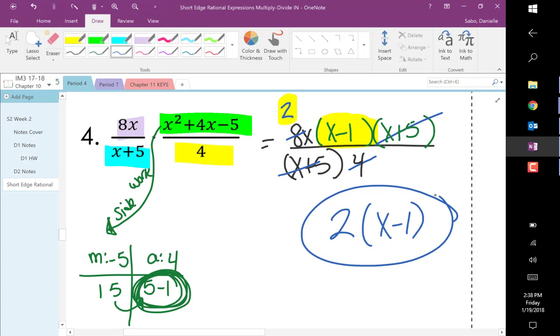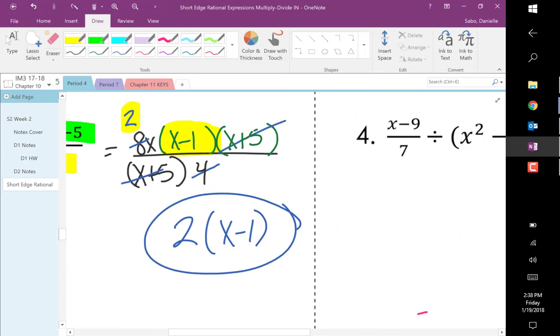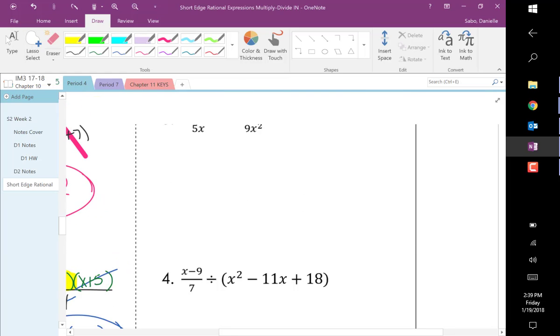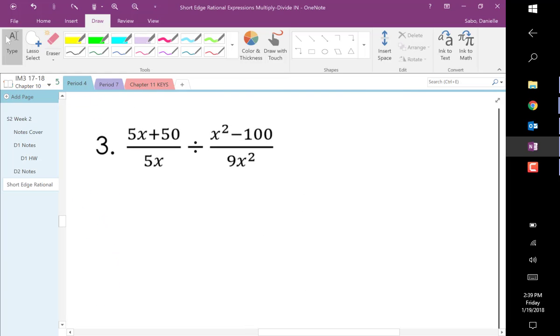Now, what's nice about the right side of your foldable is it's the same exact thing, but only that one extra step, which is just to change the sign and flip the second fraction. So if you were gone yesterday, you should not feel so bad because you only missed one step. It's the same as the previous day. Okay, the only new step is to change the sign and flip the fraction. So we're going to do 2 problems, and we're going to do 3 and 4 because they're the harder ones. I want to make sure you have them in there. So we're not going to do 1 and 2 at this time. You can definitely go back and try them later.